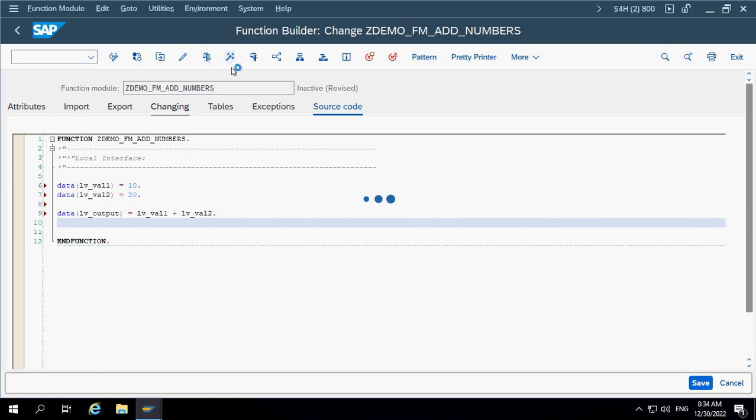You can execute this function module and check. But without using importing and exporting parameters, there is no meaning of reusability, right? So it is not suitable for reusing the function module because it's going to execute the same logic for every program.